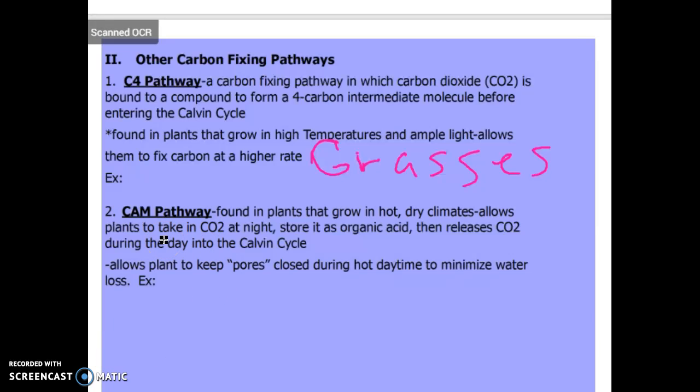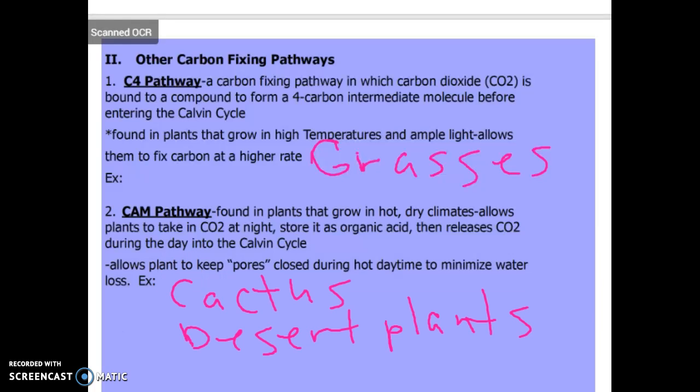So think for a moment, what kind of plants do you think might have the CAM pathway? Yeah, anything that grows in a desert, cactus, those really need to conserve water. What other ways do desert plants conserve water? What other mechanisms do they have other than this CAM pathway that allow them to reduce water loss? So think about that for a moment. Think about the specialized things that those desert plants have.